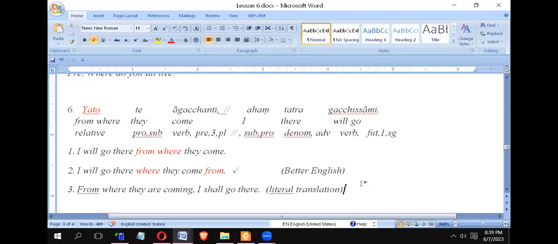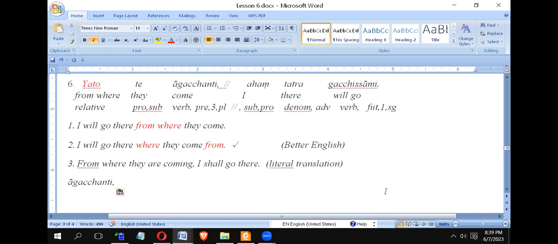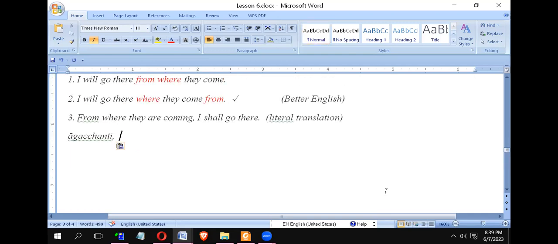Yes. So this agachanti, for our case, we have to analyze the root. So the R is back, the gacha is to go, and so on. That means we have to translate as come and then the bracket back, because we have to analyze the root of the prefix R. Yeah.